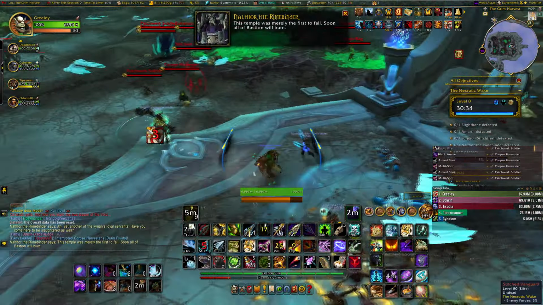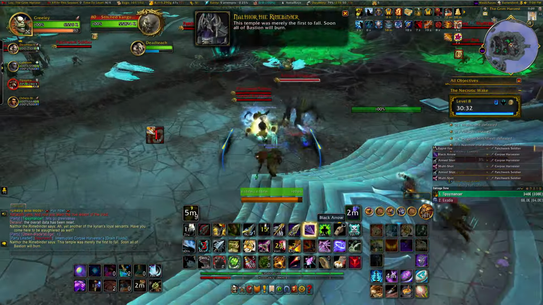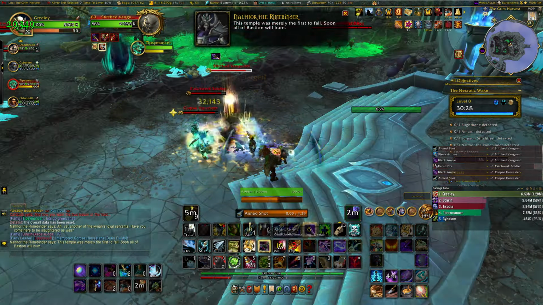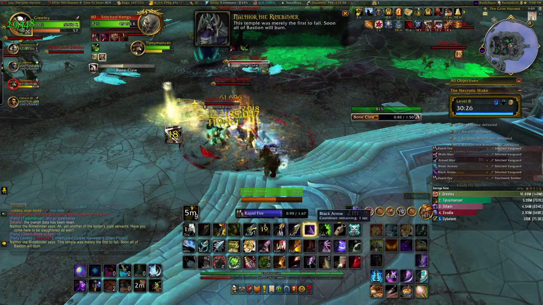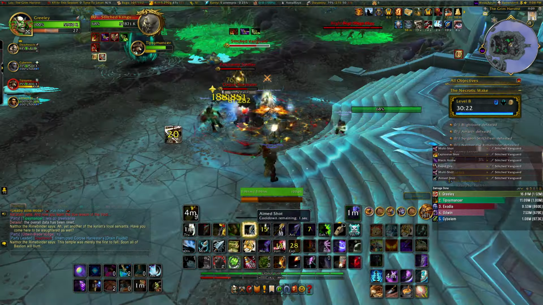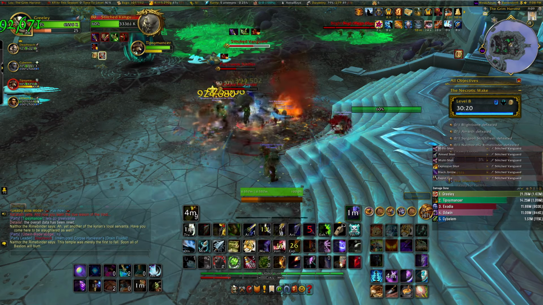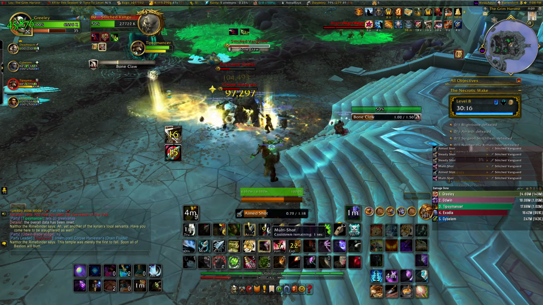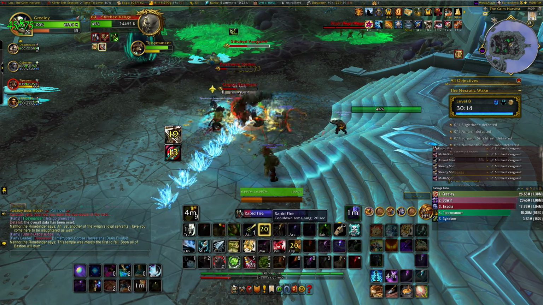So I did almost 5 million DPS, and we were just doing a pretty standard pull. And I definitely have to say that having more haste in your build, particularly for Dark Ranger, definitely helped and made things feel a lot smoother. But it is a much more focus hungry spec, that is for sure.